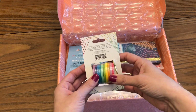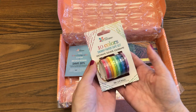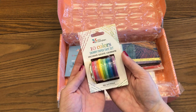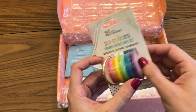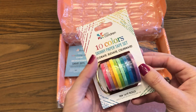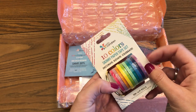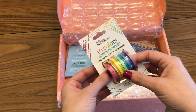So anyway, I was talking about how this is one of my most favorite planner supplies. If you're old school, they went out of production and nobody could find them. It's hard to find the super skinny ones. So I about died when I opened this box and these rolls were inside. There are 10 of them, and it comes with a gold ring, so you can keep it on a ring and keep it with you.